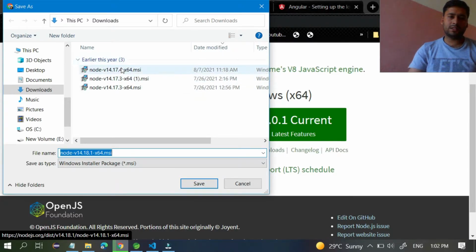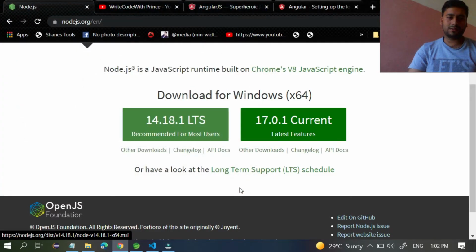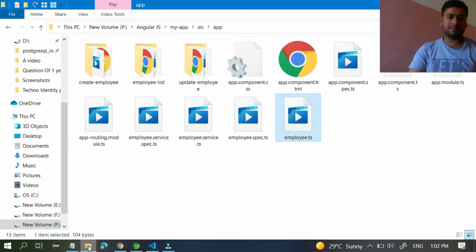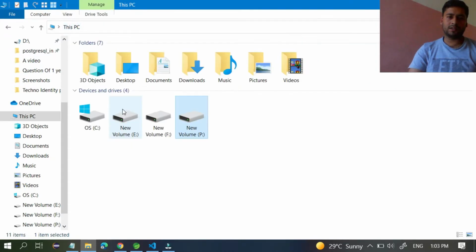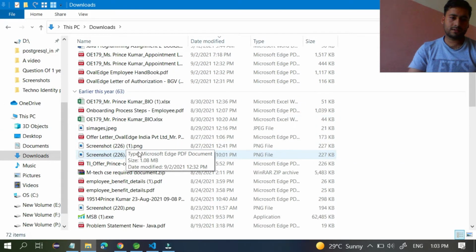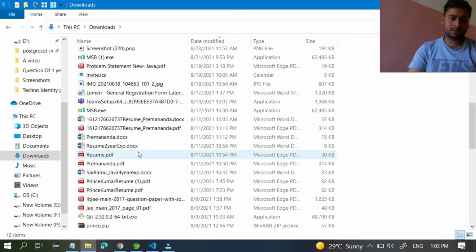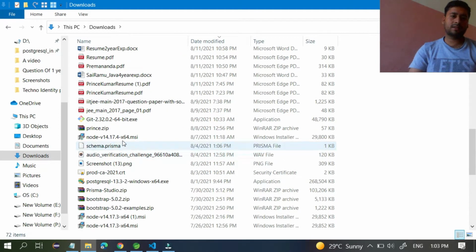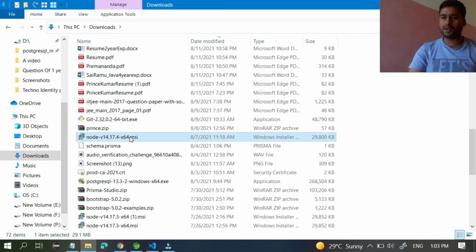I already downloaded it many times, so I don't want to download it again because it's already available in my system. Go to the downloads folder, and here you can see Node.js. I already installed Node.js many times.